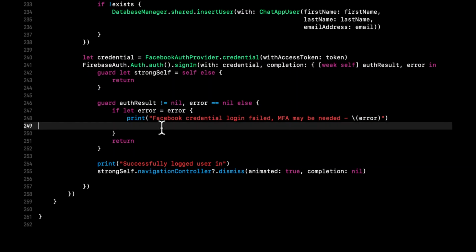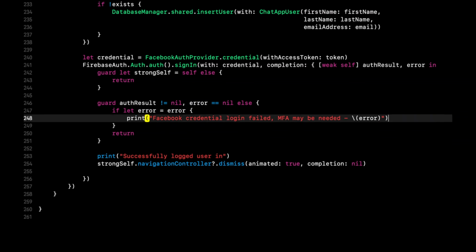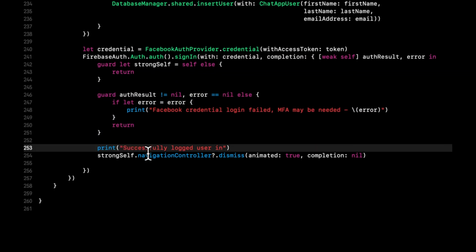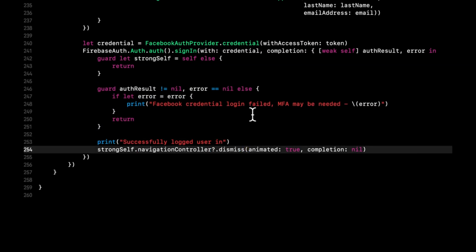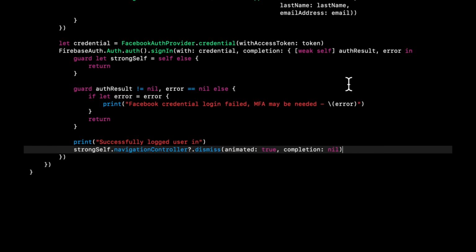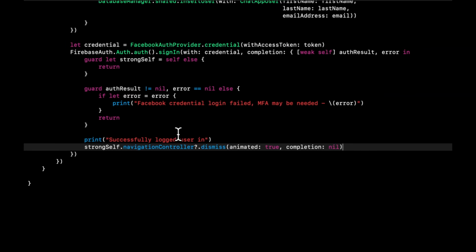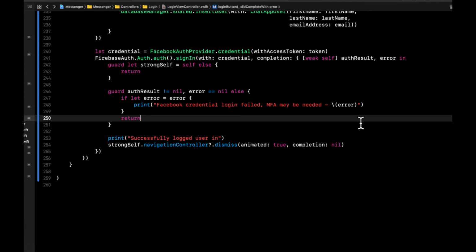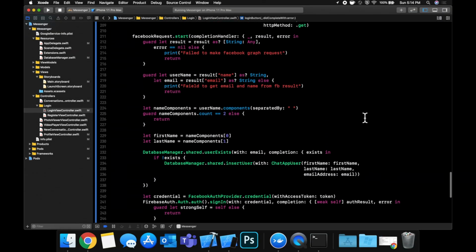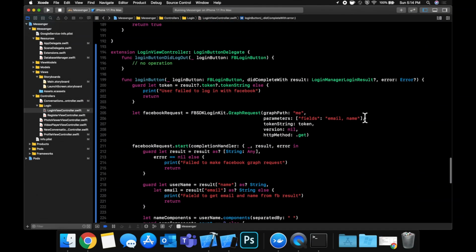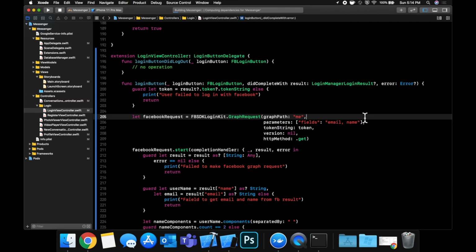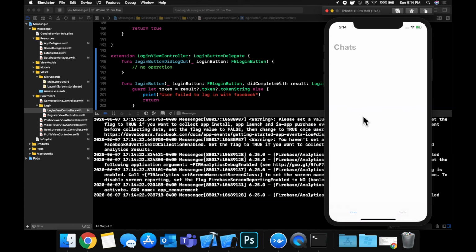Looks like we didn't hit that multi-factor authentication case that I originally thought we would. I'll have to read up on that and see if there's a way we can manually have it come into this case. Finally, off of strong self, as to not cause a memory leak, we use weak self here. We dismiss this navigation controller. So quite a bit of logic going on in this function. Maybe we'll split it up in the future, but go ahead and hit Command R to build and run, and let's make sure this is functional.